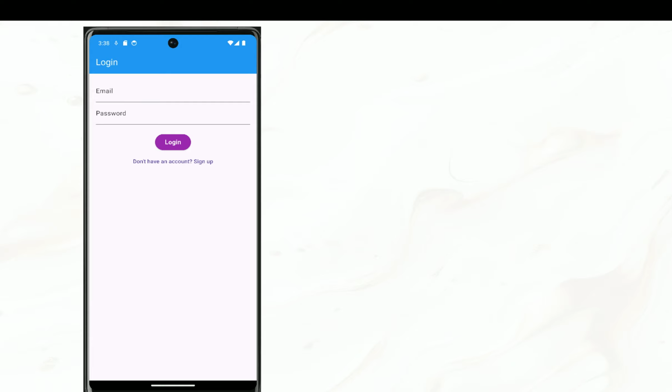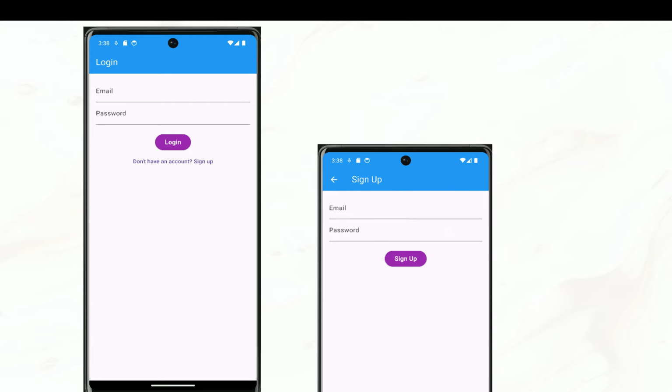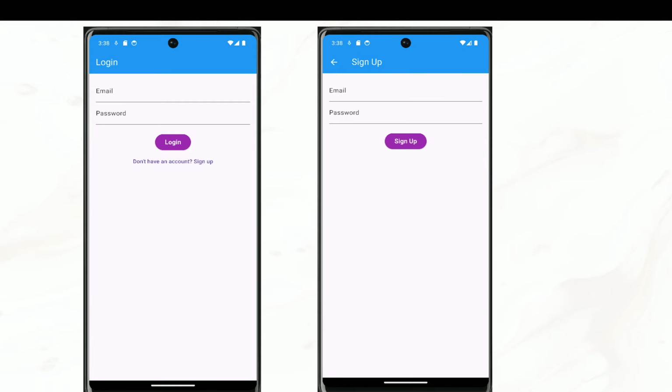But if a user is not registered yet, then we should have a sign up process so that the user registers first and then logs in. After that there should be a data management module which controls all the operations: insert, update, delete. Mostly we call this CRUD operations on the database.